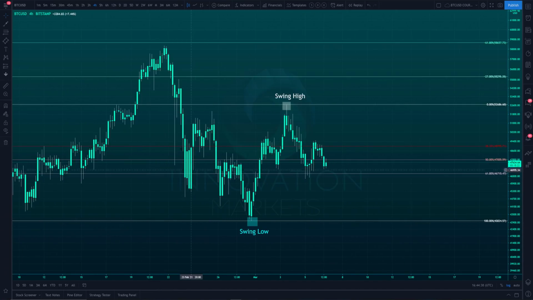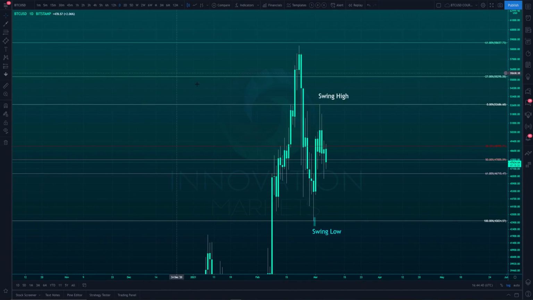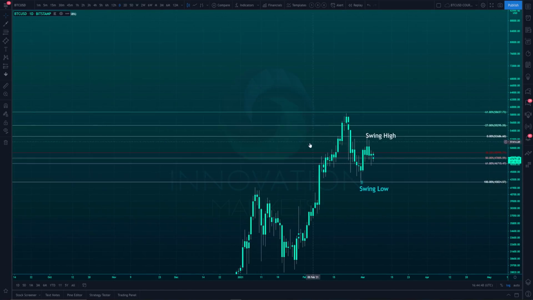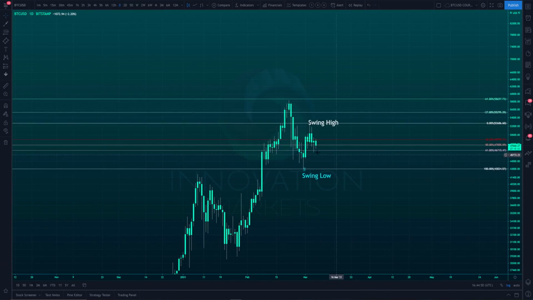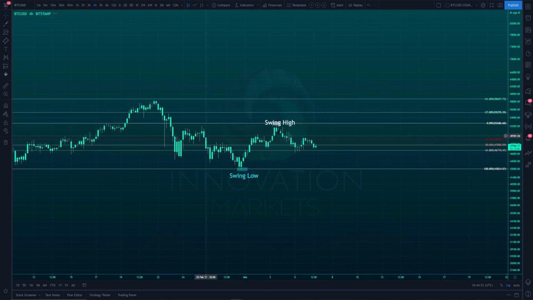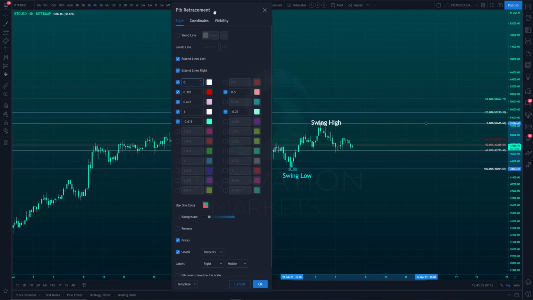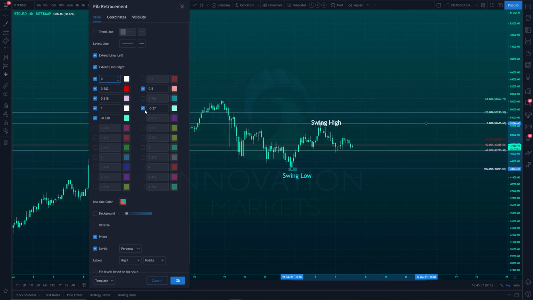And something I always preach is how well do your Fibonacci retracement levels correlate with historical levels of price action. If you can see that these Fibonacci levels correlate precisely with historical data and price action, it increases the likelihood that these levels will be respected as some form of support and resistance. That is one of the best ways to do it. So instead of actually having this on permanently, it's always best to do it temporarily.